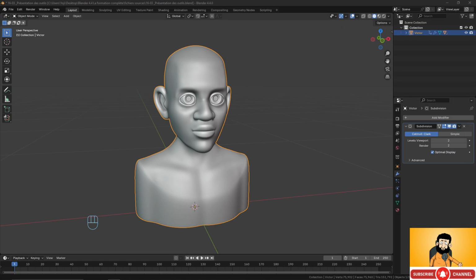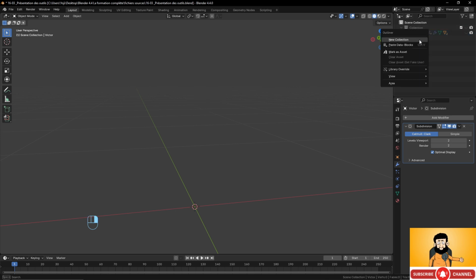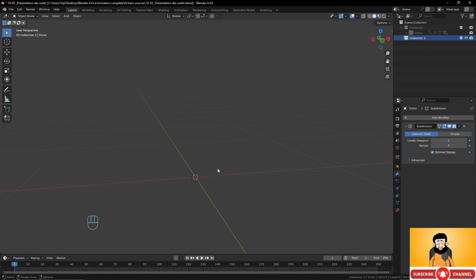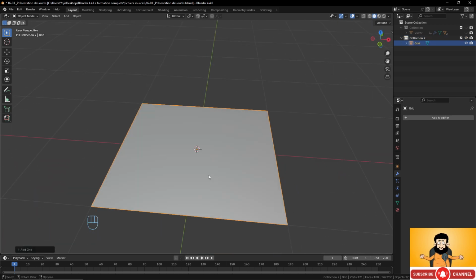But for this one I have just the bust of it, and here I will hide it because at first I would like to show you how to use this tool. Okay, so here is a new collection, and I will add here a new mesh. This mesh will be a grid. Good.